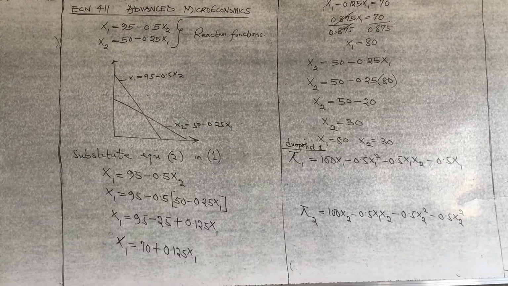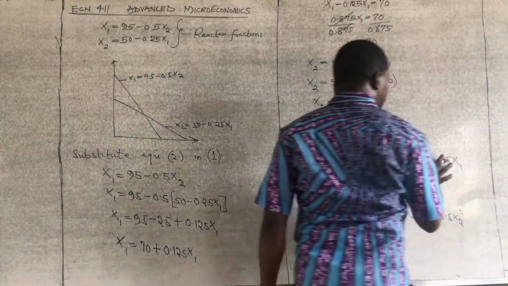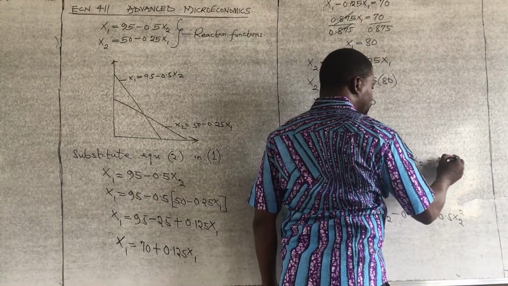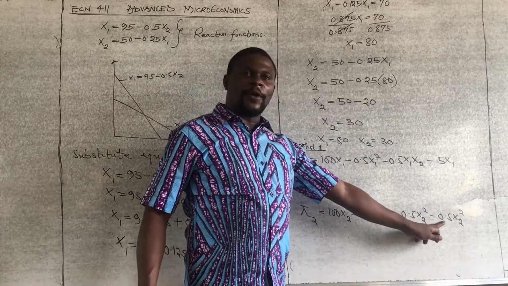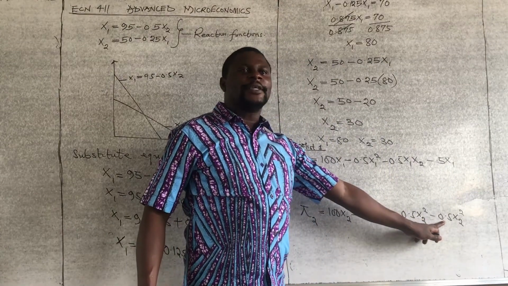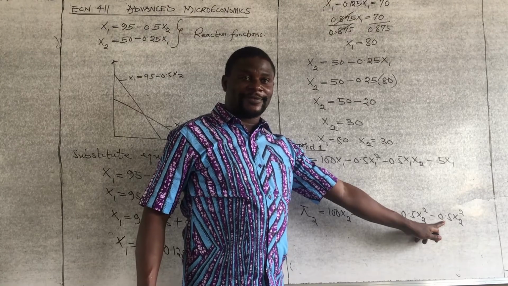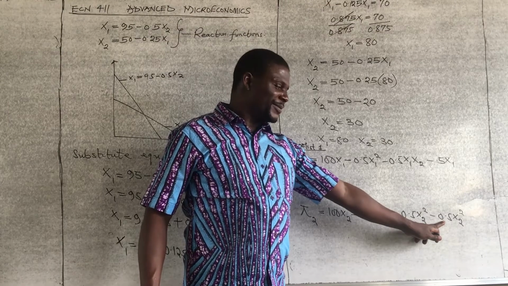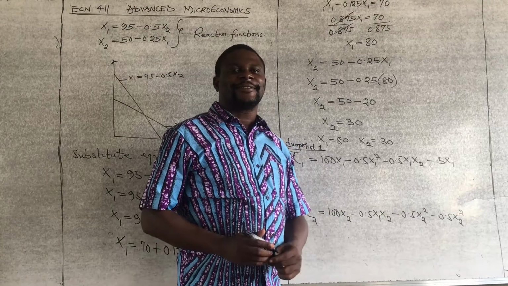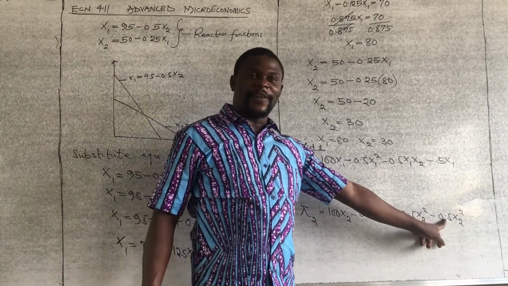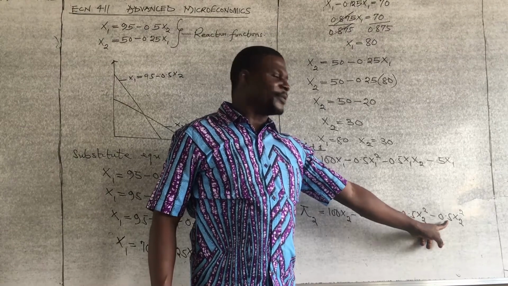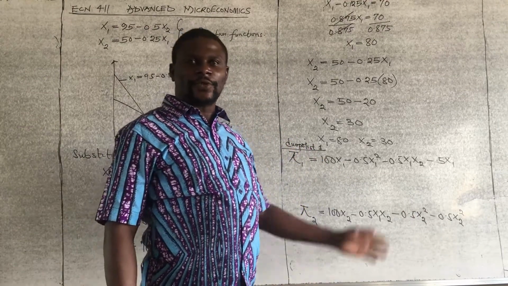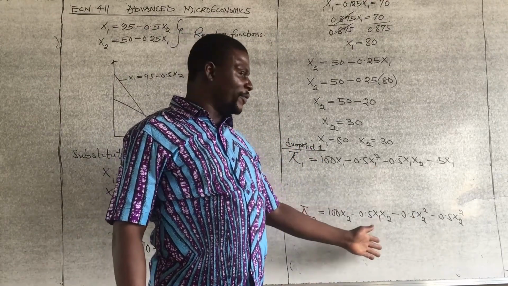Is it 5x1 or 0.5x1? This space is 5x1. Check the second one. Is it 0.5? Yes, that one is 5x1. Check the second one. It's one that caused the first mistake with all of you. Check the second one. Is it 0.5 or 5? The second one that I marked is 0.5. So now you guys are solving this so that I can get you involved.